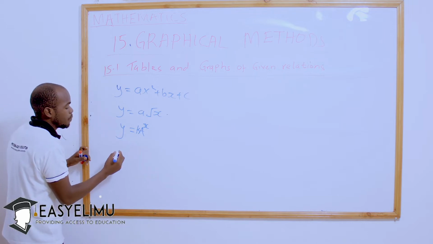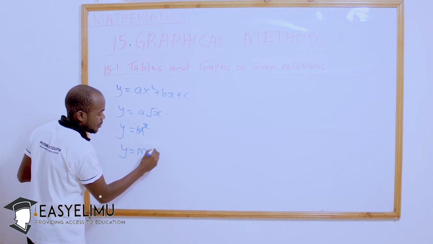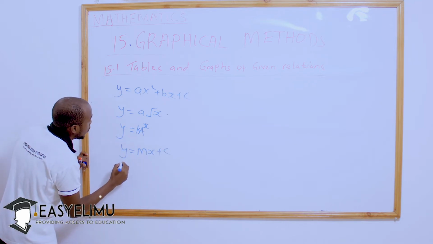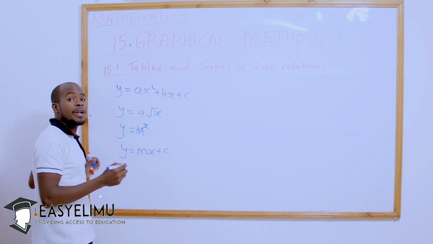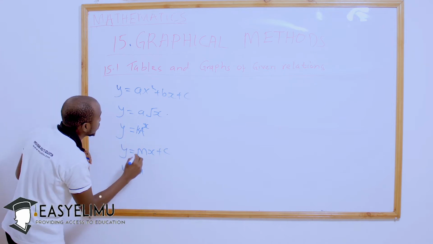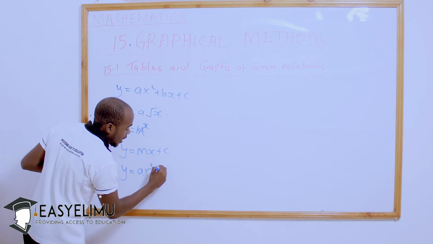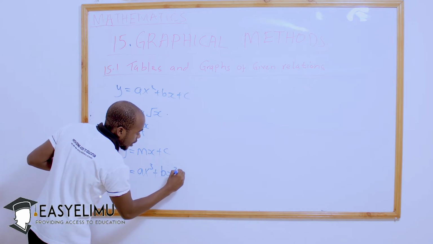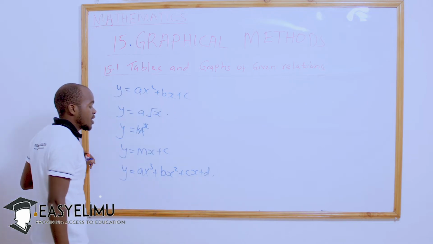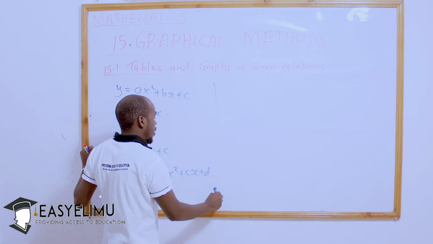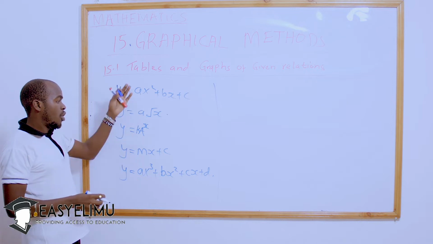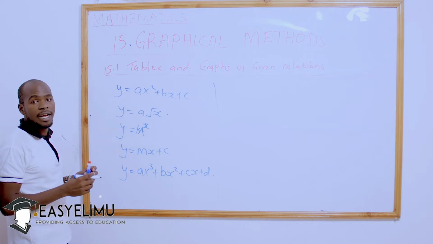You will find some which are normal. We know that is mx plus c. And we have also cubic functions or cubic graphs, on which you will be required to draw cubic graphs. On that you may find it is in the form ax cubed plus bx squared plus cx plus d. For our case, we shall look up to cubic functions. So all these are given relations of different kinds of functions.